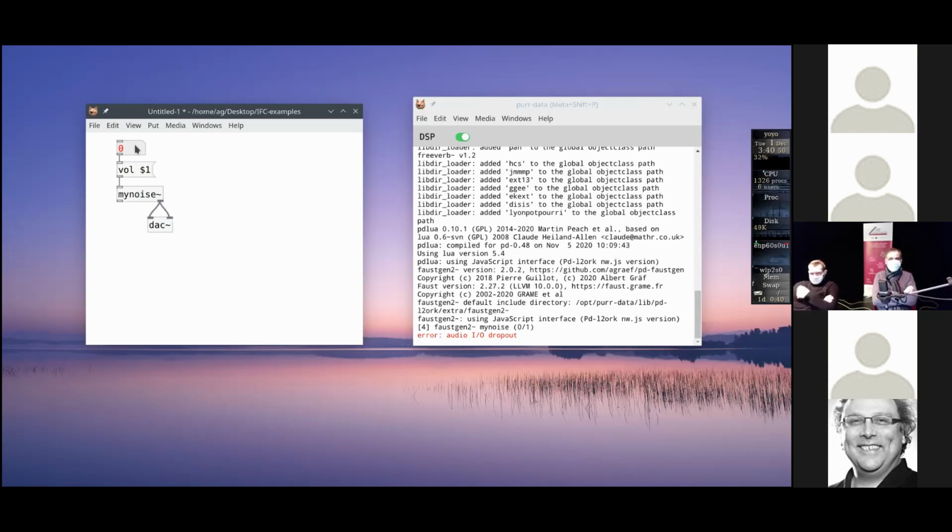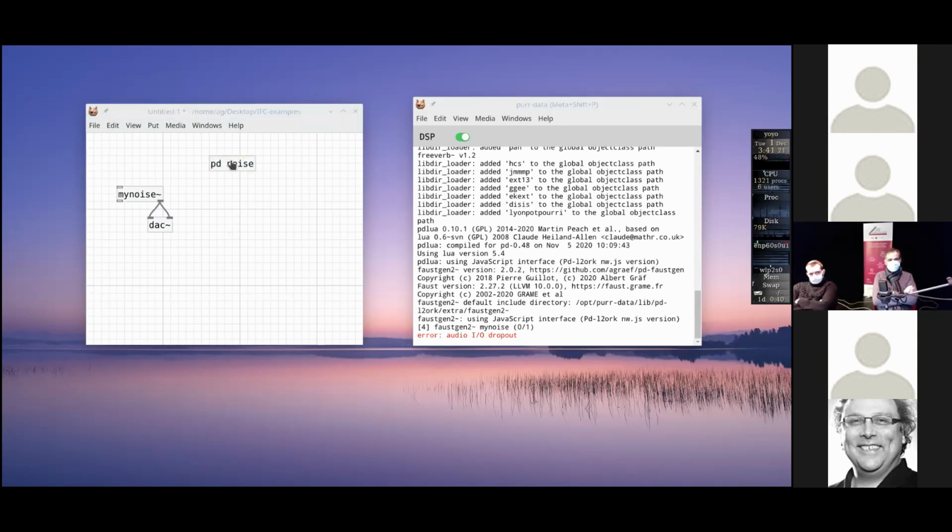But this is also a new feature in FaustGen 2. You can also generate a GUI automatically, like you've seen done in OSSIA and like PD Faust does. So I don't actually need this. I can just open a new subpatch, a one-off subpatch for the PD users among you, and then you give it some name. I'm going to name it noise now, but you can name it anything. It could be named GUI or anything. So, and then let's add the name of the patch that I just created. That's just an empty subpatch right now.